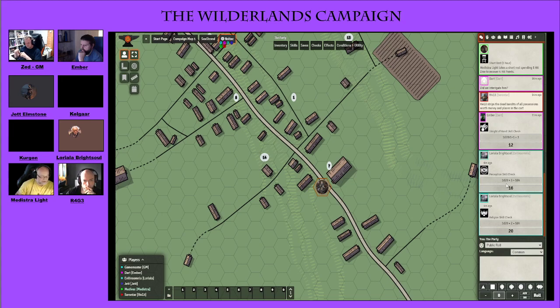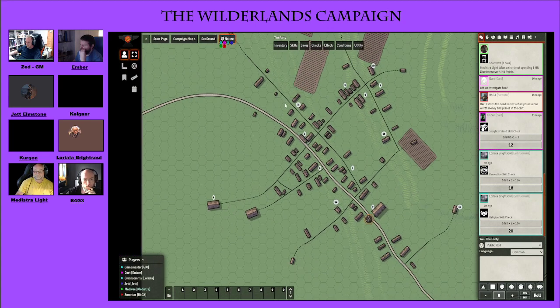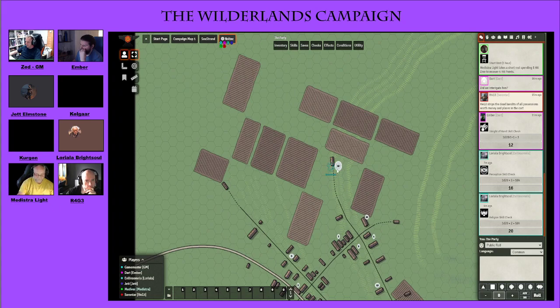Or maybe, does he know where Telster is? I'll ask the priest. Do you know a gentleman called Telster? Oh yes. The village's wizard. I don't dabble in the arcane myself, so I don't have a lot of time for him. He seems not to dabble in religion either, so we keep ourselves to ourselves. He's at the opposite end of the town. Hold on. There we go. Number 12 on the map. Up on the edge of the field, yeah.